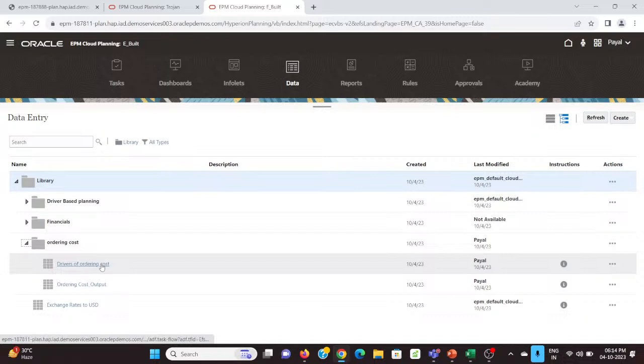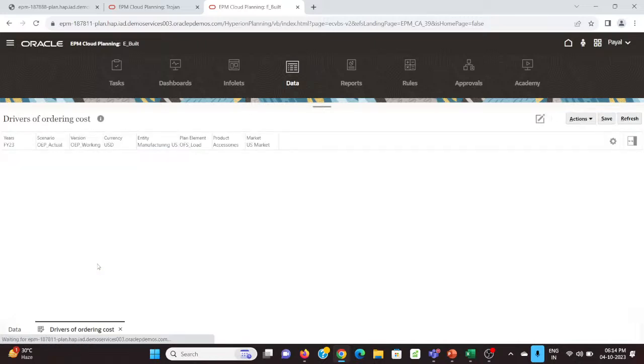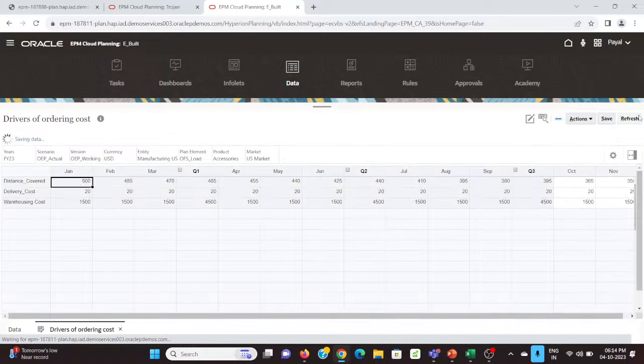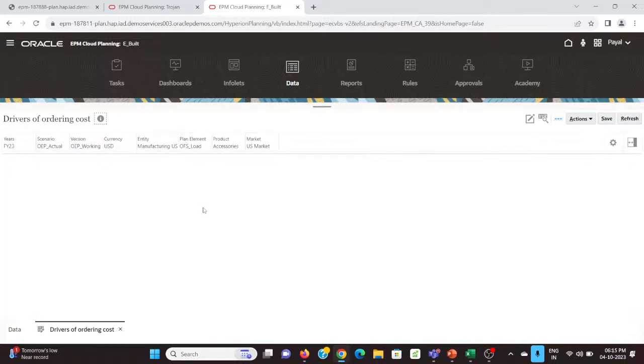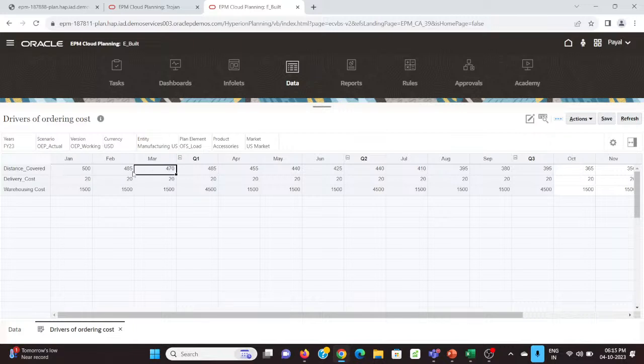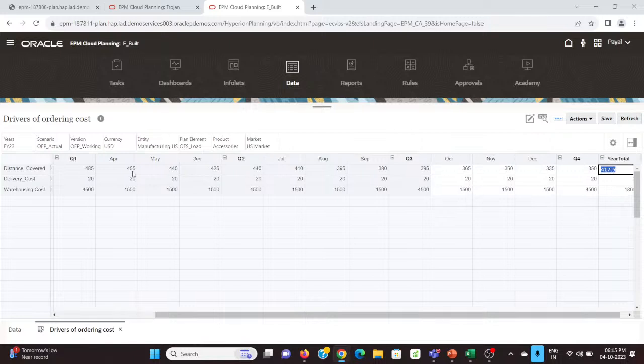Ordering cost. We created drivers of ordering cost. And we have our data right here. This is all the historical data which we imported, and this is all the forecasted data which we imported.